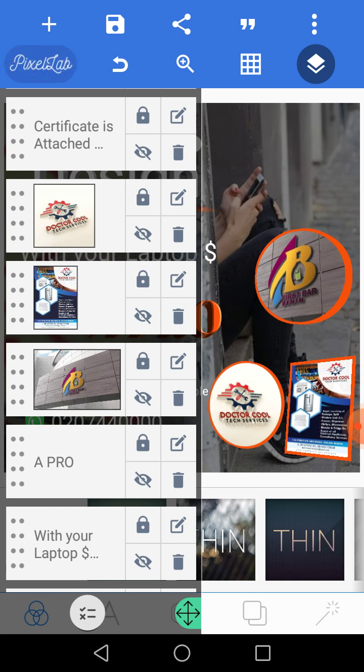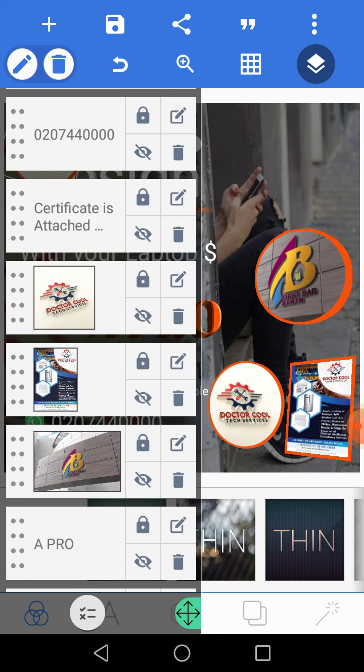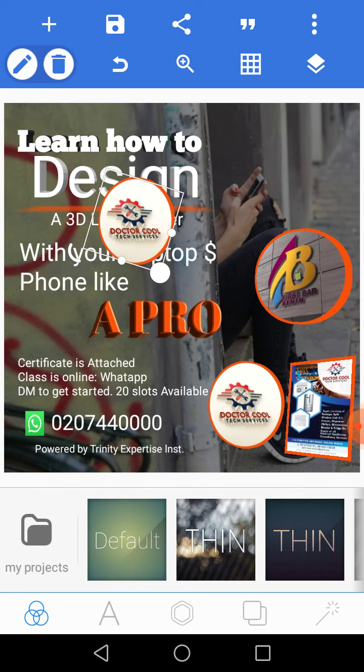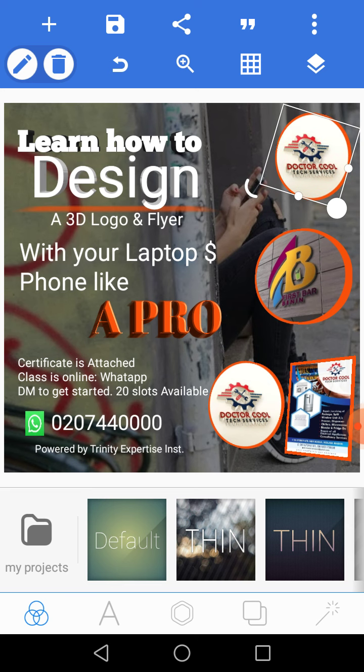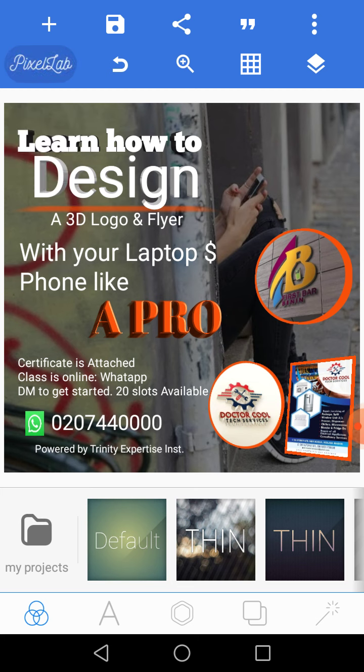So that is that. And then this one, you edit it, move forward, move back, copy. So if you copy it, it will become 2. You see, let me show it here. You see another one has come here because we've copied it, so it is now 2. You can put it somewhere. So if you click on undo, you know what the undo does, it will get it back.